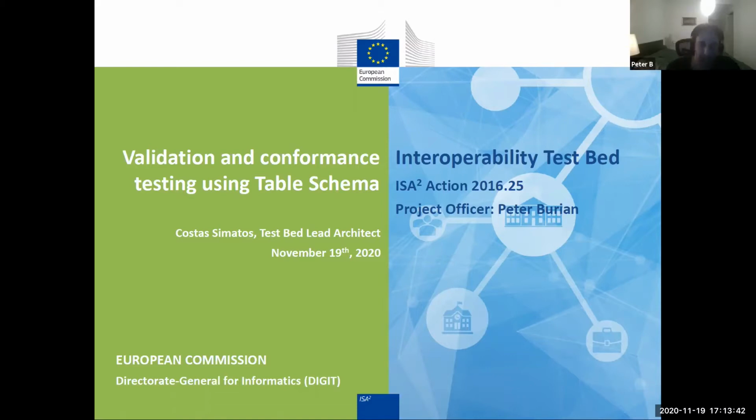So I'm Peter, as I introduced myself, and I work for the European Commission, more specifically DG Informatics, which is sort of like the IT department for the Commission. And we have this program called the Interoperability Solutions for Public Administration Program, ISA Square for short, which is set up by the European Commission, and the goal is to promote interoperability, meaning sort of exchange of data and cooperation between the different public administrations. And the ultimate goal of all this is the creation of digital public services.